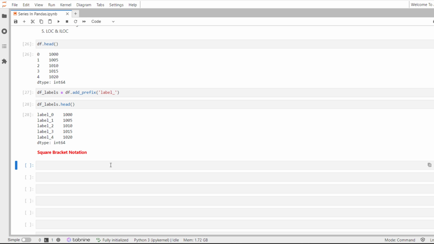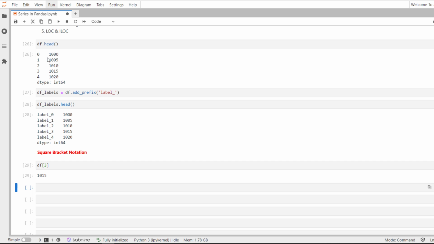What we need to do is mention in square brackets the number 4. So for example, if we want to get the value at index 4, we have to mention here 3. So you can see here 0, 1, 2, 3 and 4. So index 4 is n minus 1, 4 minus 1, 3, which will give you that particular number.